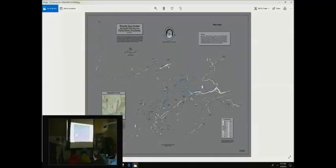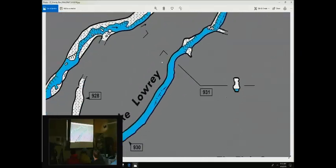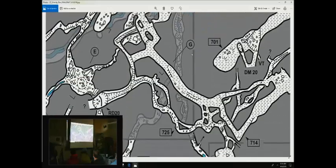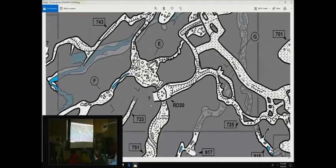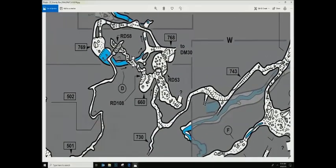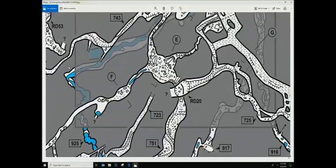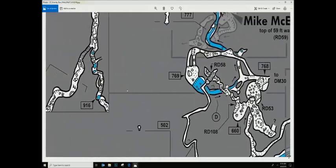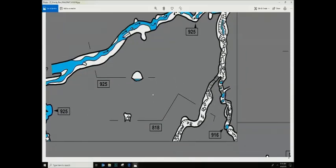I've got one last thing I'll try to zoom into. The challenges of mapping Silvertip and putting it on a map were that it's mazy in lots of different places. So these are elevation tags. This is at 743 feet below the entrance. And the stuff that's quite a bit lower is kind of faded out below. And when you get over here, you can see the stuff that's at 900-some feet below the entrance.